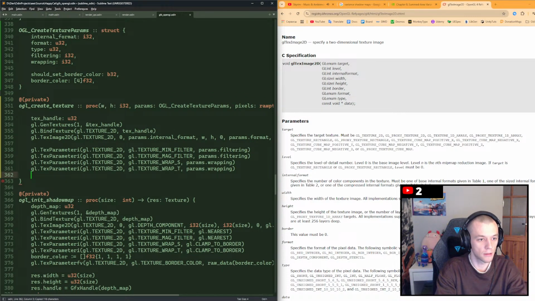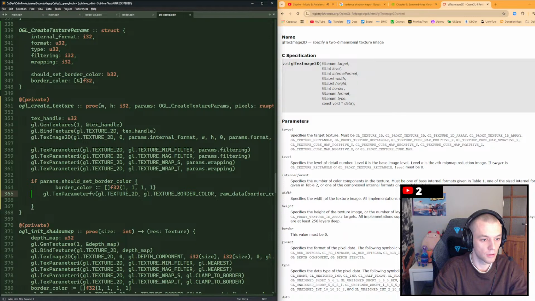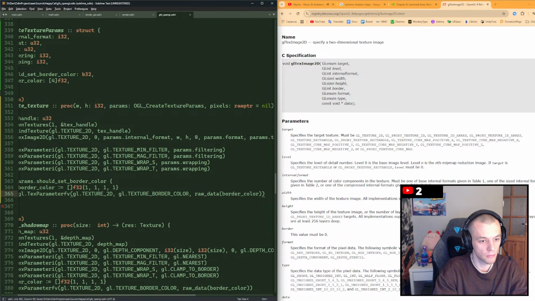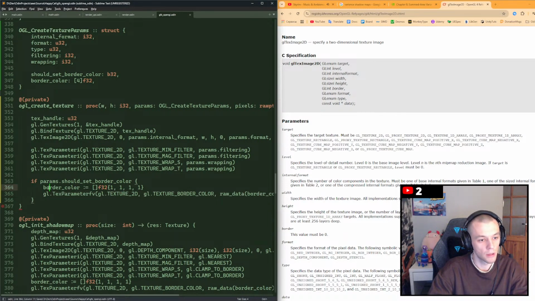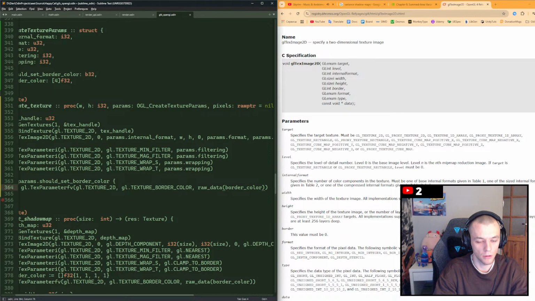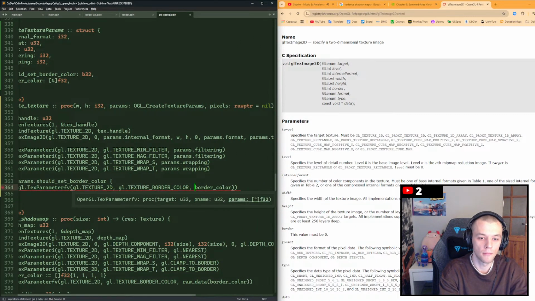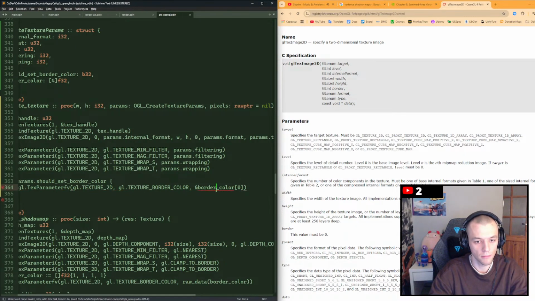Let's say that if params should set border color, we will do this. We already have the border color. Address border color 0. Params border color.